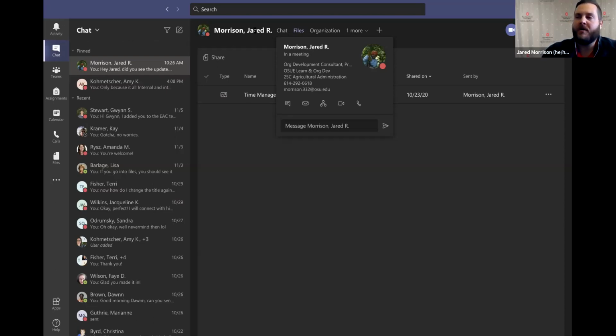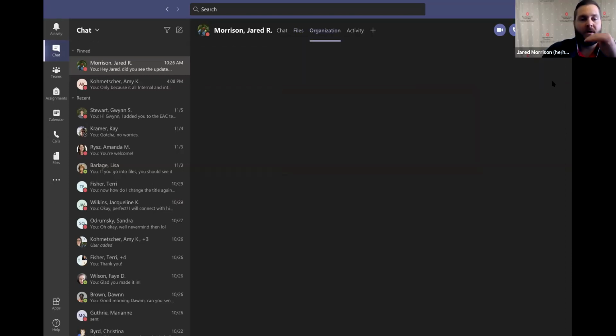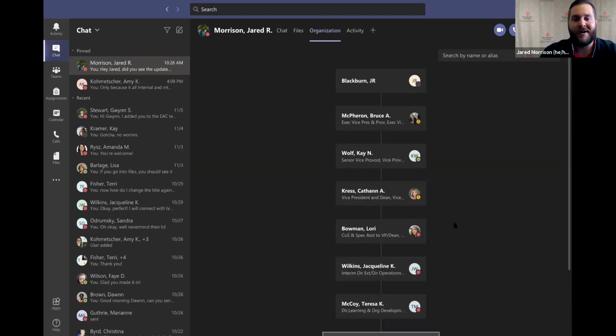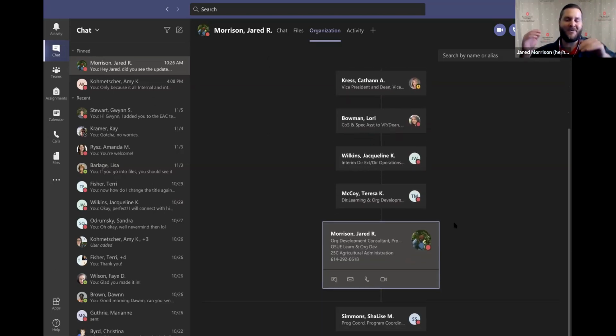Then the icons at the bottom are kind of nice too. And one that I wanted to point out specifically is that in the middle, those three little connect the dots, that actually will open up an org chart to show you who I report to, who reports to me. So those are nice little features. Sometimes if you're looking for other units across campus, you think, I know this person, but I really want to get to their boss. Who might it be, right? I do that a lot. So this is a nice feature within Teams to show that. So far, I've found it to be correct every time I've taken a gamble on using it. So I think it's pretty accurate too.